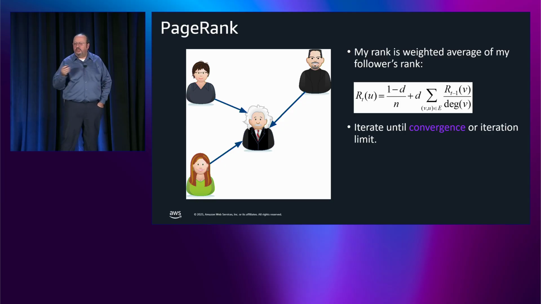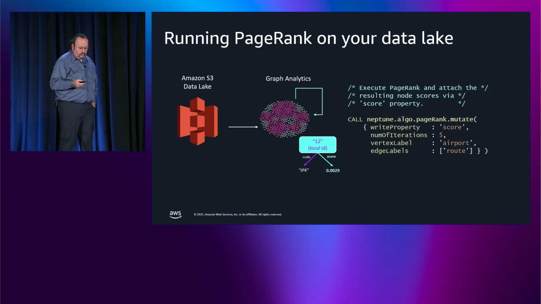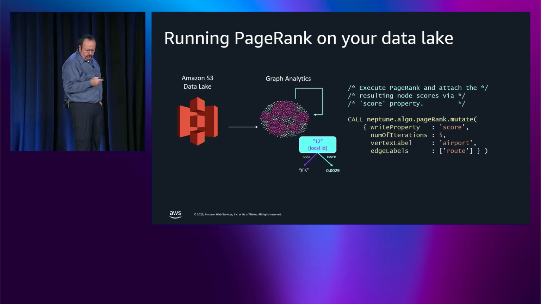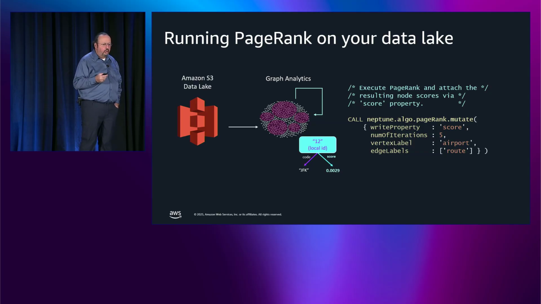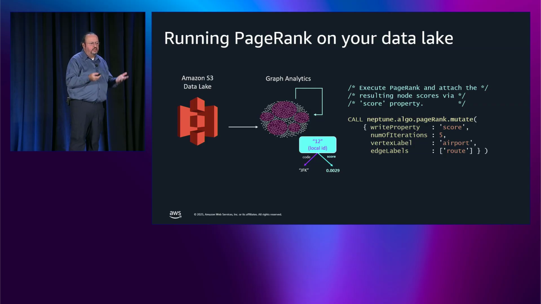But you don't need to worry about how these are implemented, because we implement these algorithms as efficiently as possible in our data structures, okay? All you need to know is how to run these algorithms. So this is the Cypher call to run PageRank. We have two versions of PageRank, this one called mutate. It calls PageRank on the existing graph, and it asks that the result of the PageRank be written to the property called score. It's basically a PageRank score.